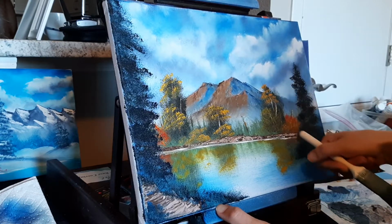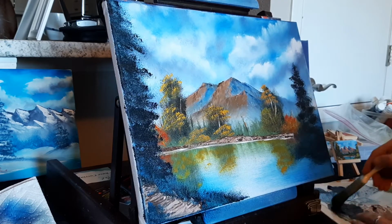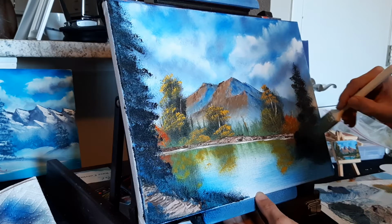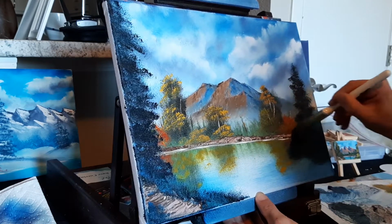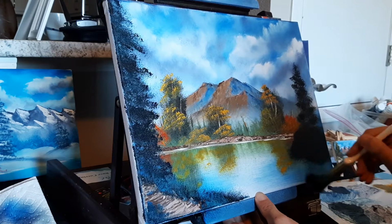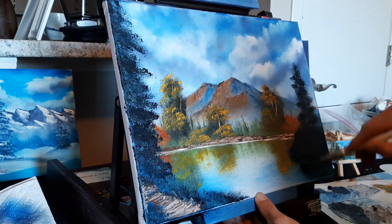Careful so you don't roll off your dirt back there like that. So you can roll off a little bit of it, but you're going to have to be able to do this. Watch. Take your pure dark black like we did over here. You're going to have to be able to cover that corner up. Cover that up. And we'll turn that into a nice little bushy area. And then this will be reflections. Reflections, just enough there.